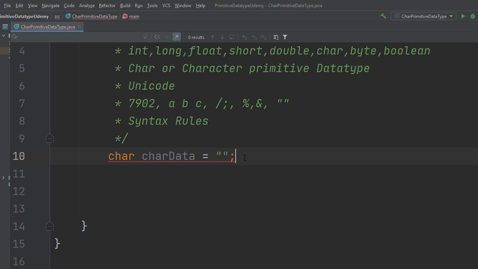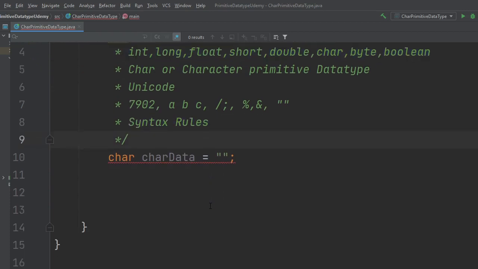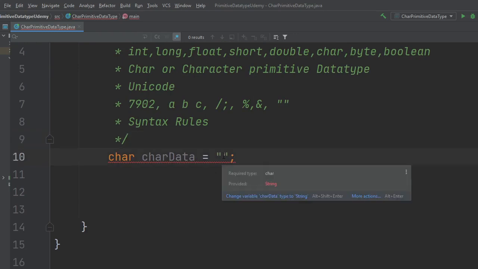So whenever you want to achieve the concept of passing data to any of the primitive data types, any of the 8 kinds of primitive data type, you have to follow the syntax rules of the Java programming language. So here we cannot say char and try to apply this with double quote, because this double quote is for a string data type. If you are using this compiler or some other compiler, if you scroll over this, you will see that we have an error, and then the menu will pop down.